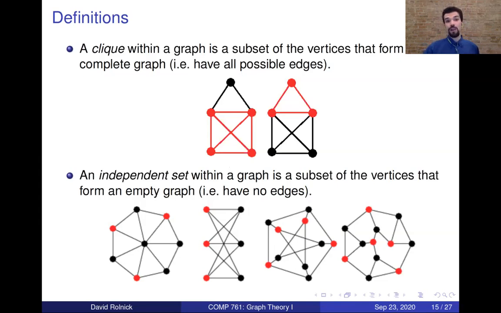Independent sets also come up if you're talking about graph coloring. This is just a side note. One of the ways to do graph coloring is to color the vertices of a graph, in some number of colors, so that no 2 adjacent vertices are the same color. If you do that, then each color class, so the set of vertices that are red, the set of vertices that are blue, have to be independent sets. So you're trying to partition the graph into independent sets.